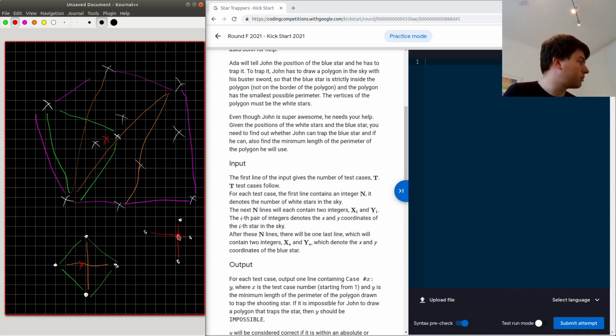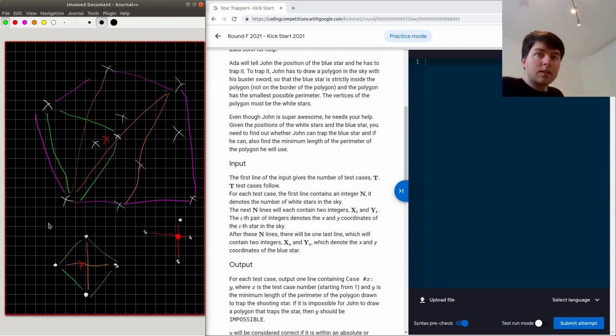Interesting problem. Now I'm really not sure how to iterate through all the... Oh, maybe if we know that it's only 3 or 4 stars, maybe we can actually really iterate through all 4-star selections and 3-star selections. Because n is not that big, remember I said that? Interesting, that might really work.